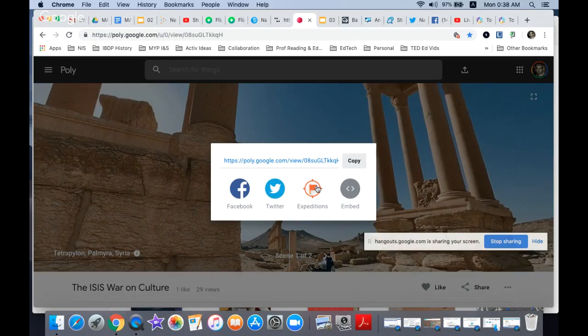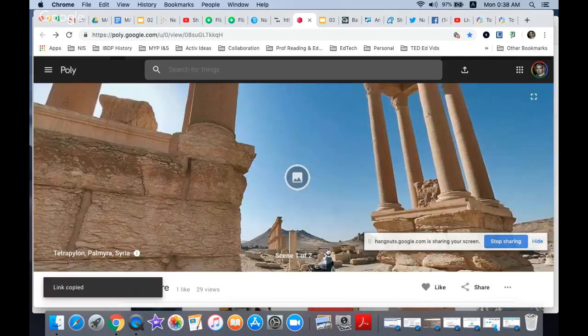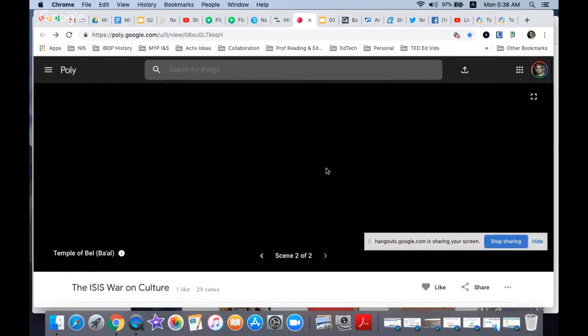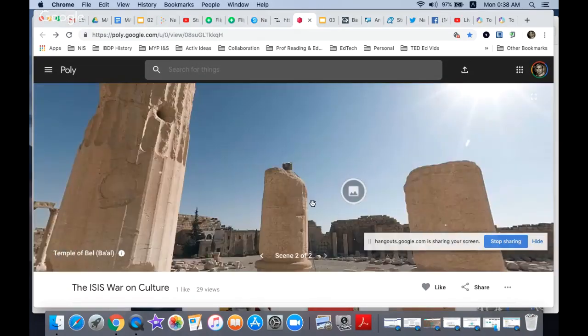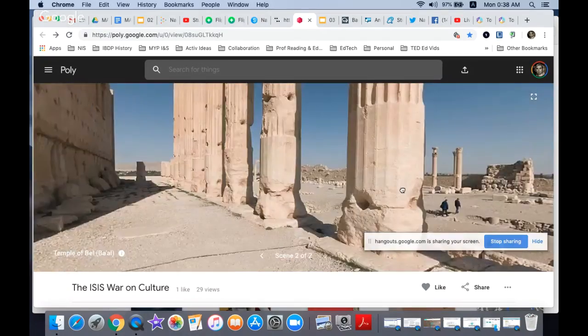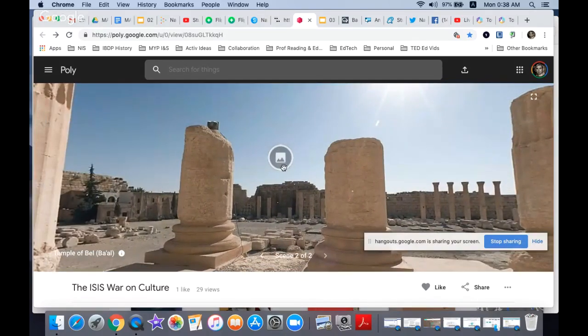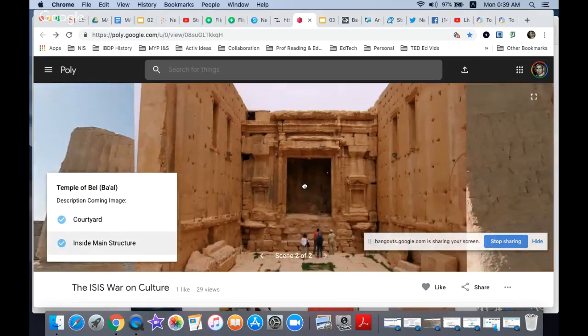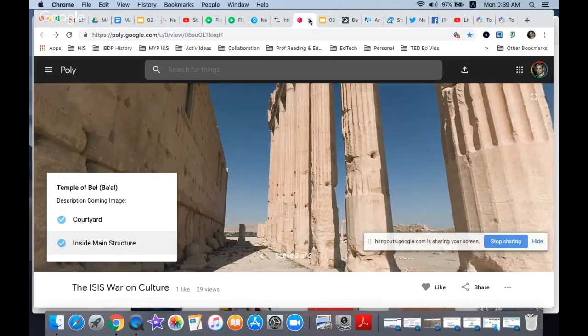So you as a teacher or your students can make their own 360-degree image-based tours, and then watch their tours through their own phones. You'll notice here too, I've got two scenes in this story, if you will. And so students can scroll around and look for the hot spots. If it was on Expeditions, I'd be forcing them where to go. Okay, so then you can see the different views. All right, so that's Poly.